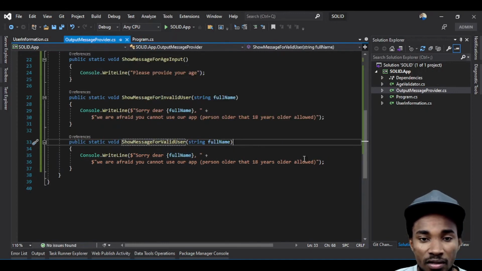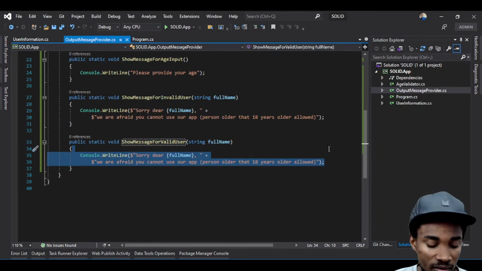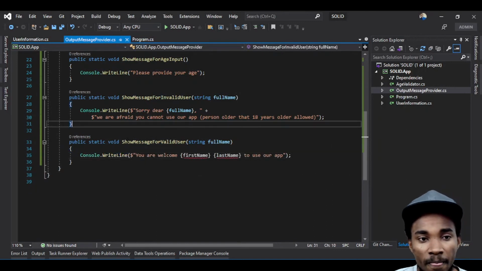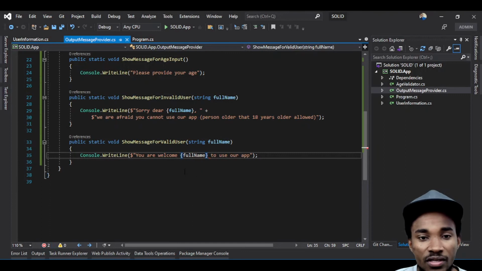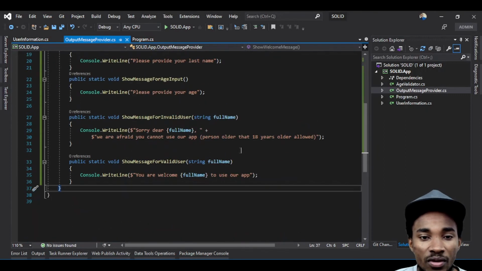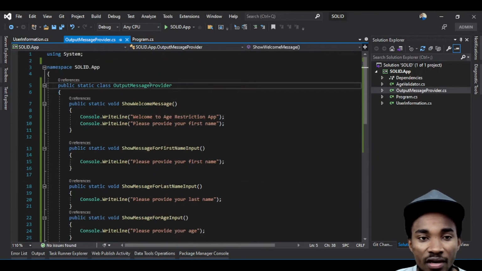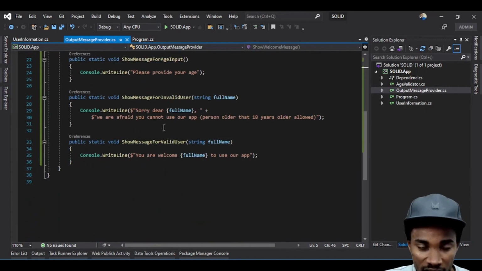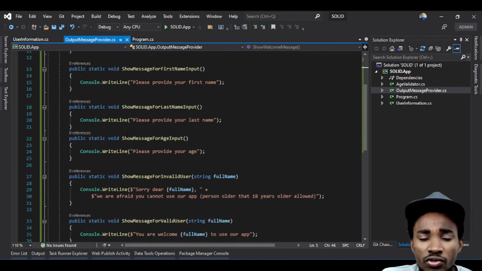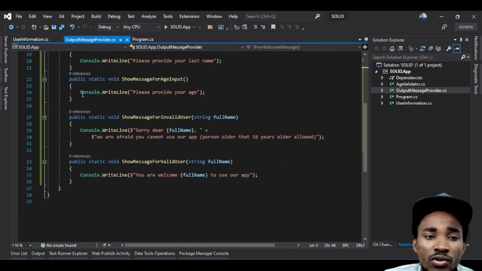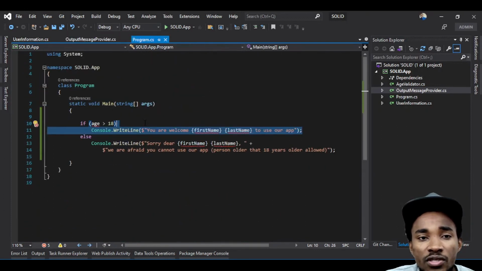Copy that, move it in here, and then we can just say full name, same story. As you can see, I hope you guys are following. We've now ensured that we have an output message provider that helps us show the necessary messages to the user. This is the file that does the communication with the user.